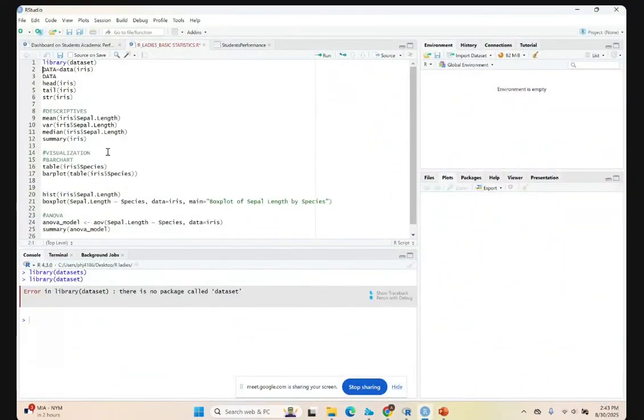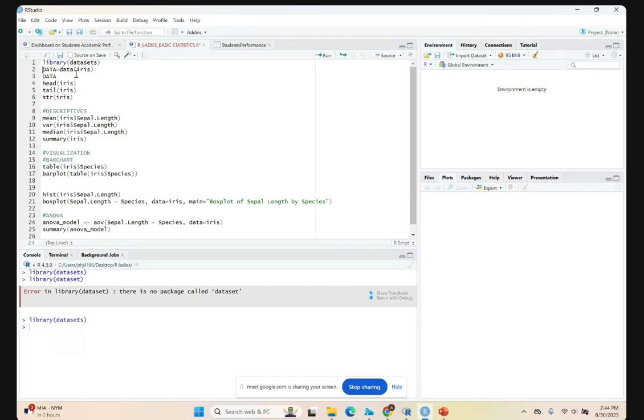So you can see that I'm having an error which is popping up here. Okay, so it means that there is no package called what? Dataset. So that is the error message I'm getting. If the code is able to run successfully, then you are not going to see any kind of error message popping up. So over here, it means that the code has successfully processed. All right, so I'll continue.